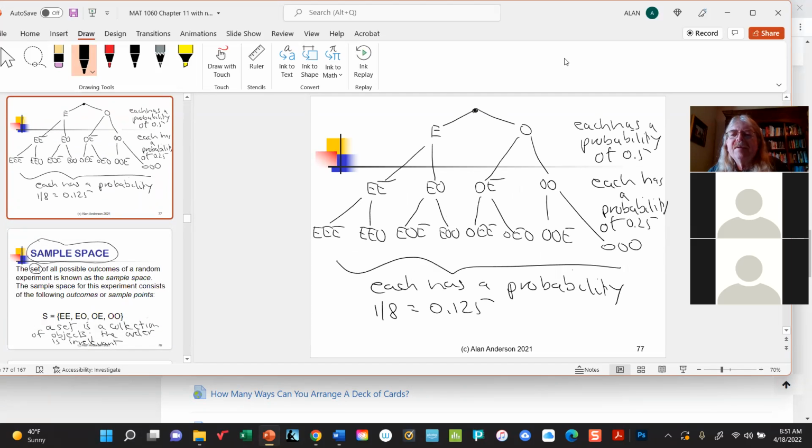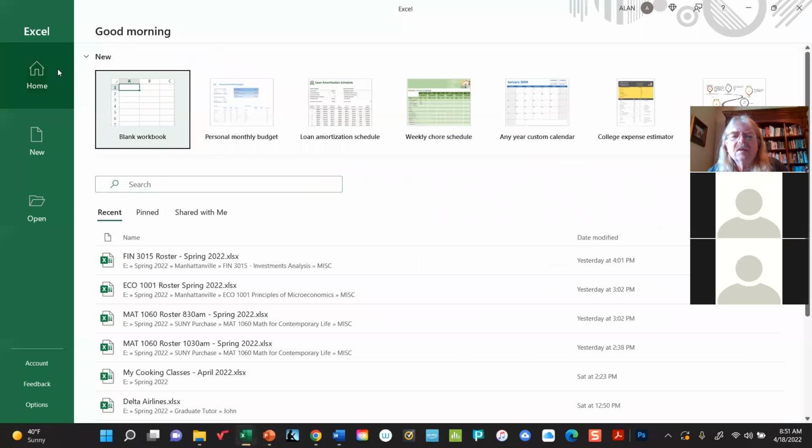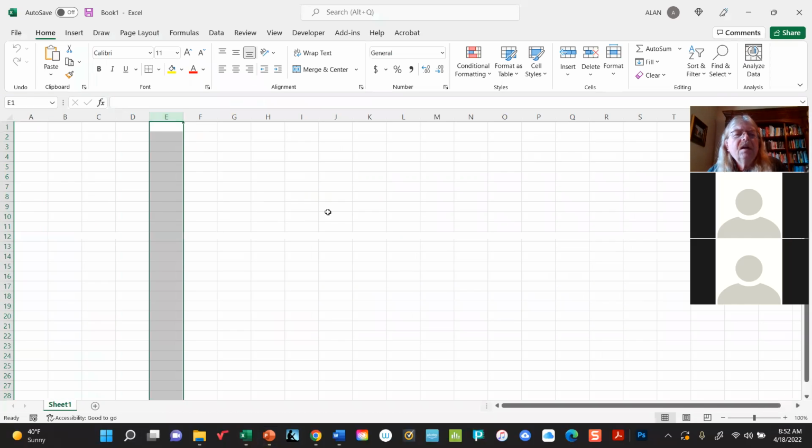So what's going to happen here is that every time we roll the die, we're going to double the number of possible outcomes. Actually, let's do this for a second. I just want to demonstrate how to figure out that all these outcomes are equally likely. We could build a little chart in Excel.